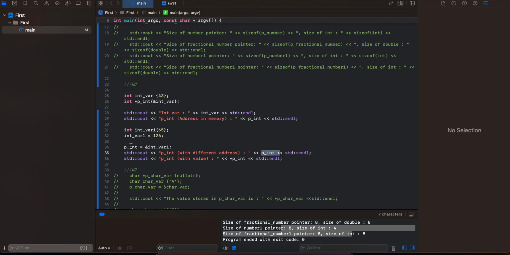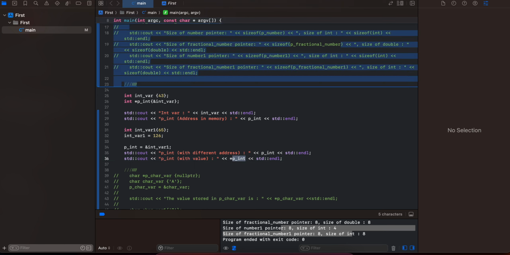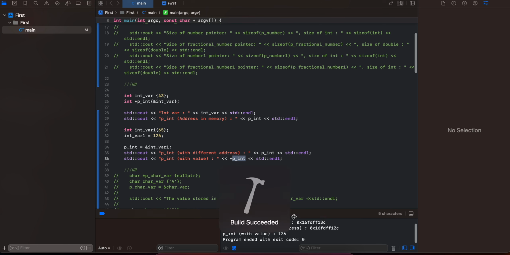Now you can also get the actual value from your pointer. For that you have to use something called dereferencing, which is as good as adding an asterisk or a star to your pointer. I'll just run this, and here you should see.